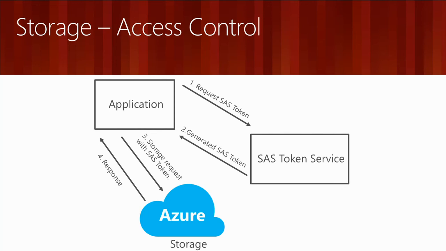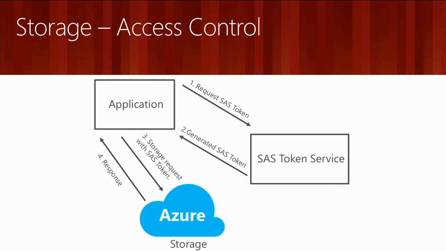Again, you handcraft this, so it could be a web API call, MVC type application. This thing is very simple. There's about 3 lines of code. You can basically tie it to whatever it is. If it's a blob storage, if it's a queue or a table, there's an API in our SDK that basically generates a token for you. You specify how long you want the token to last. That token gets generated, given back to the application. Every time he makes a request, he gives that token to blob storage, and blob storage knows it's okay.